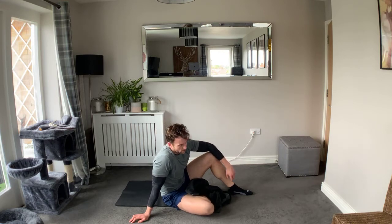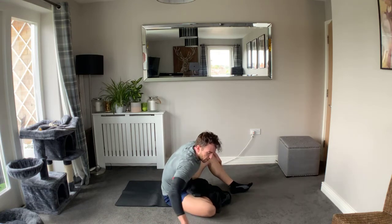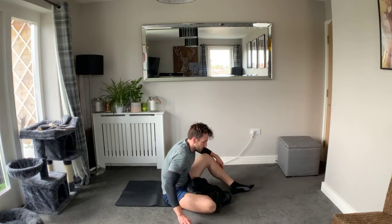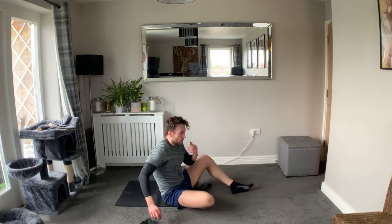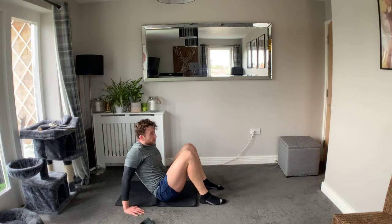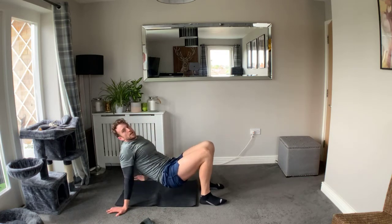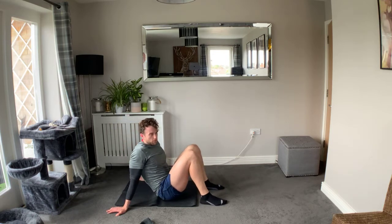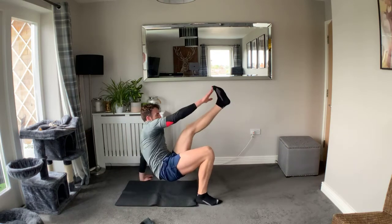Get your breath back, I need to get my breath back. Okay. Three exercises for you, okay? We are doing our crab toe taps. So I'm going to put my hands with fingers facing towards my toes, or if you want, it's up to you, you can put them at the back. Do what's more comfortable for this position, just for starting off, okay? Lift your bum off the ground and tap the toes. Straighten the legs.